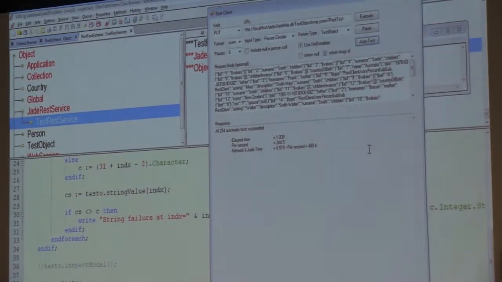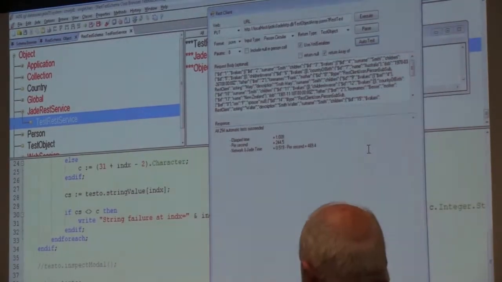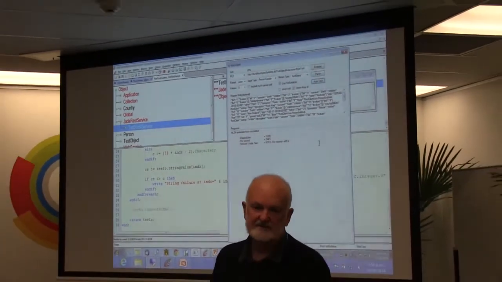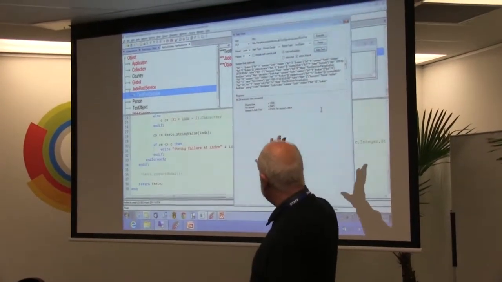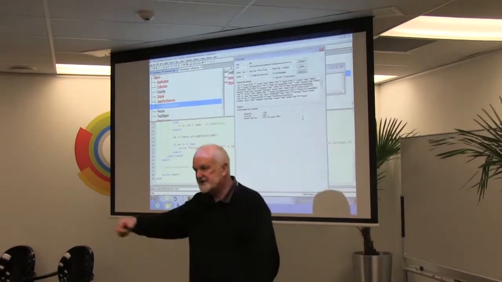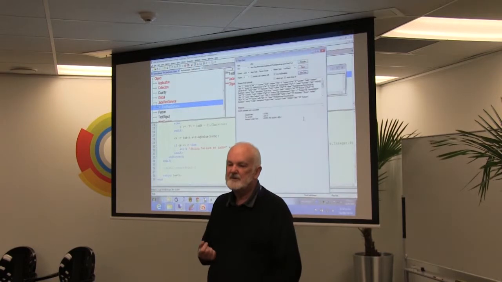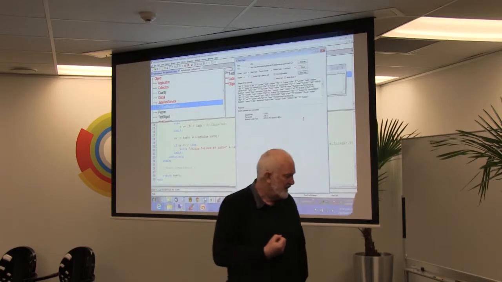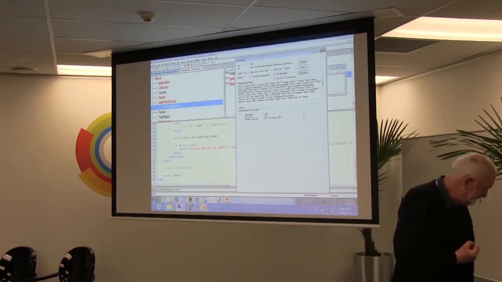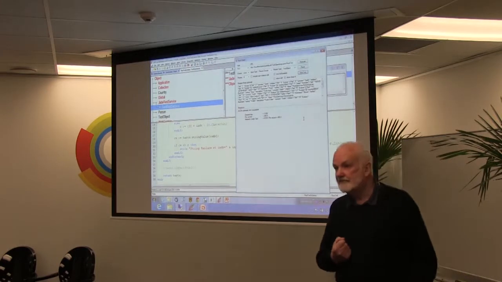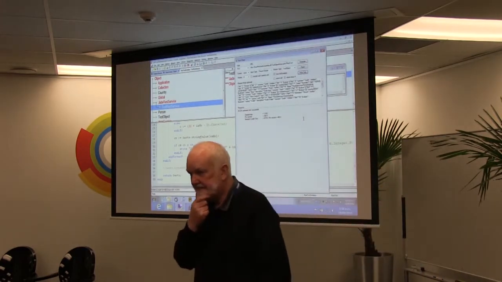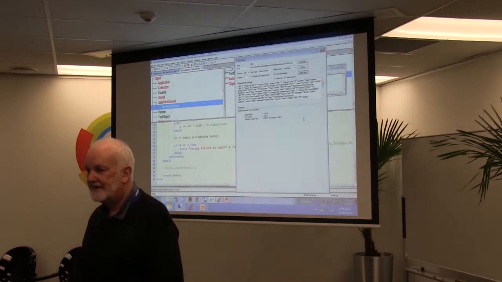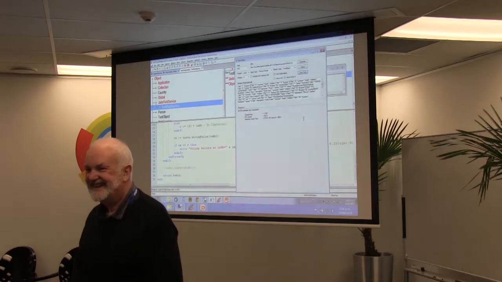Our tests of the performance seem to indicate that it's about twice the speed of the web service infrastructure. So obviously the speed is going to depend on what you do with the method, but just getting the messages back and forth, it seems to be about twice what you would get through SOAP, things like that. That's about it. Questions? Yeah, Bob, the JSON parser and generator, is that available as a separate class, standalone?